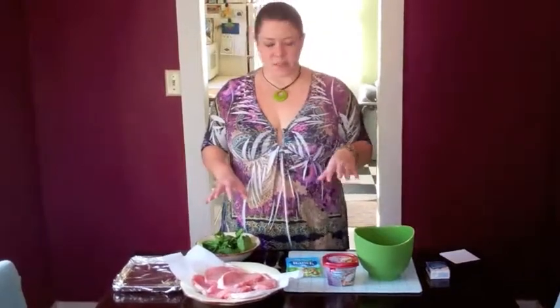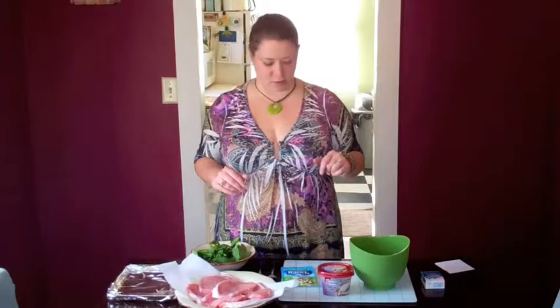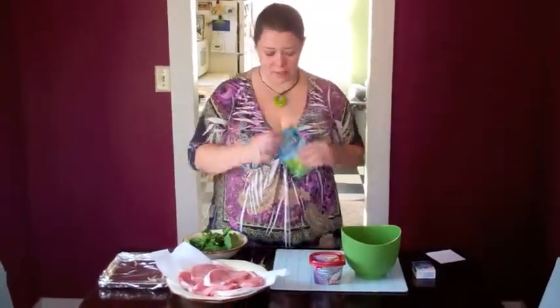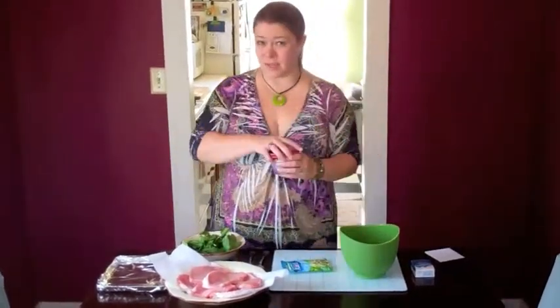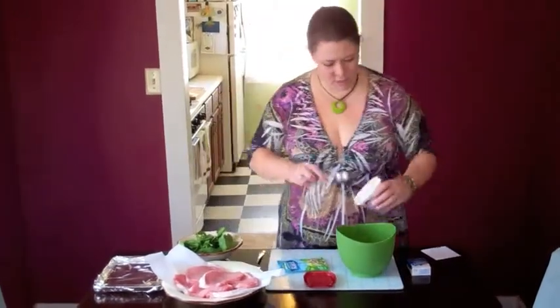So when I was making the recipe, I said, okay, cream cheese and what else? What kind of spices do we want to flavor it with? Well, we joke that back in Texas we like to put ranch dressing on everything from pizza to french fries. Well, now we're putting it on our pork, because we've got the packaged ranch dressing mix. And this is how easy this is. All we're going to do is take this cooking creme and mix it with the powdered ranch.